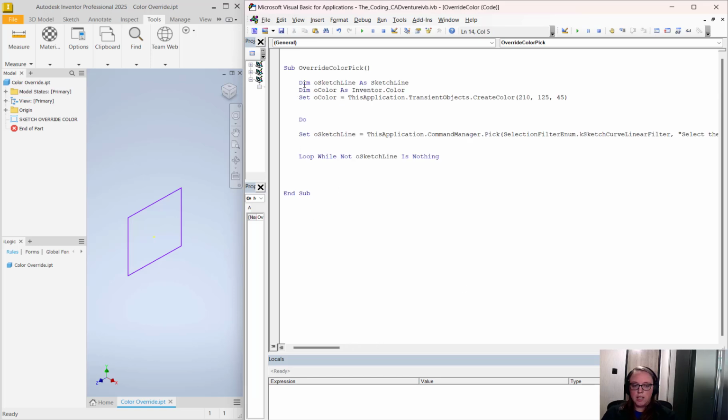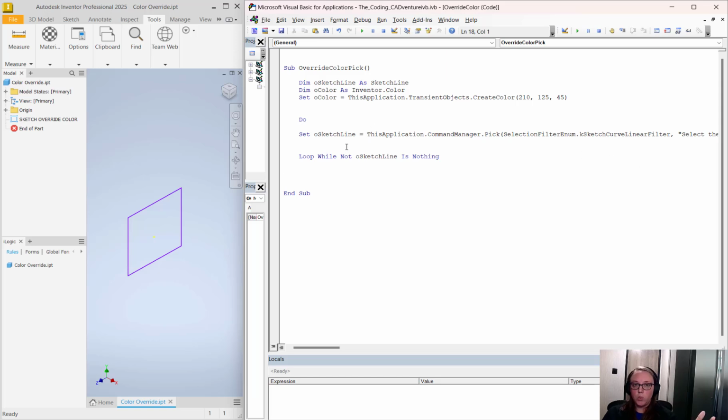So for this case, we're going to hit play on the sub, and you see how it's prompted to hit a sketch line, and then you'll have another one and another one and another one. And then when you hit escape, it should exit, which it did. It stopped the pick command.